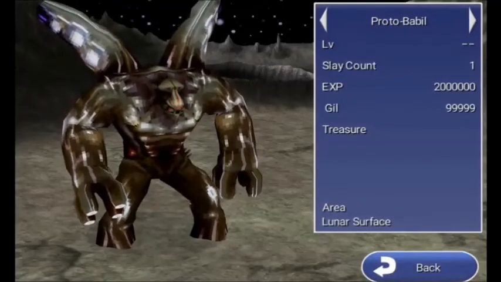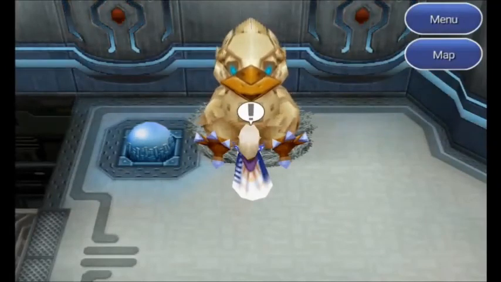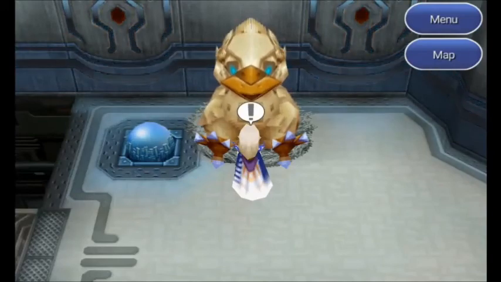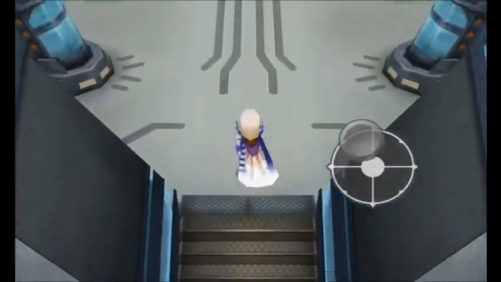That guy is tough. This is why you're going to want to max out all of your character stats, levels, HP, and you're going to want adamant armors and crystal rings on all of them. So there you go.